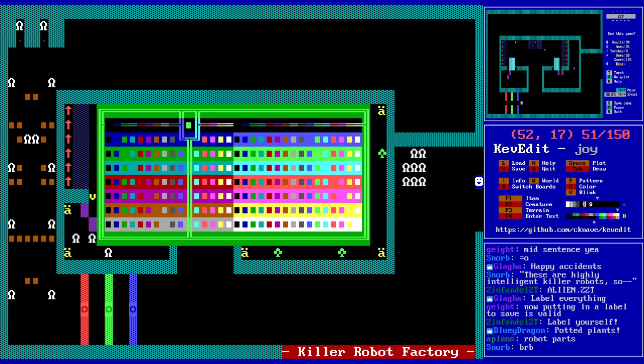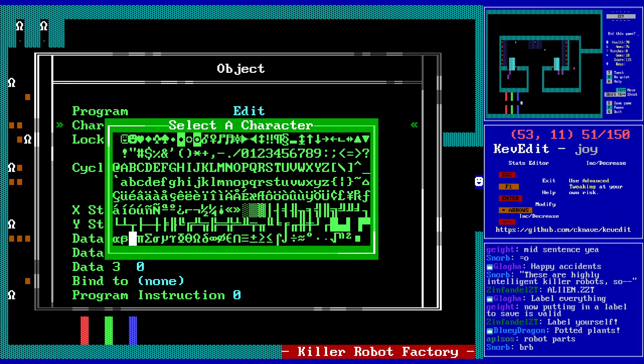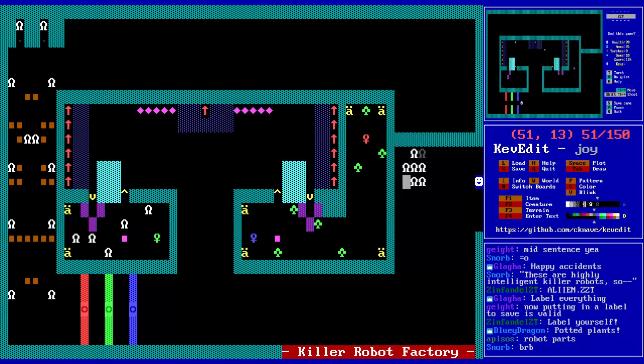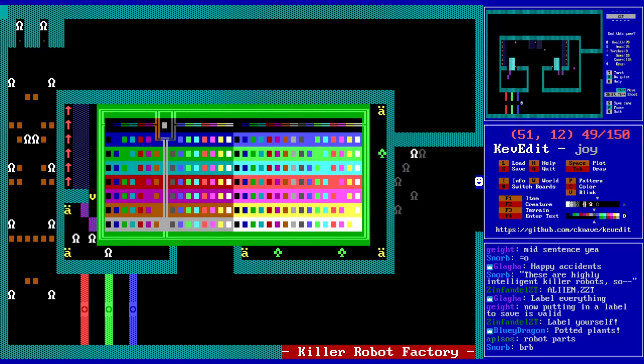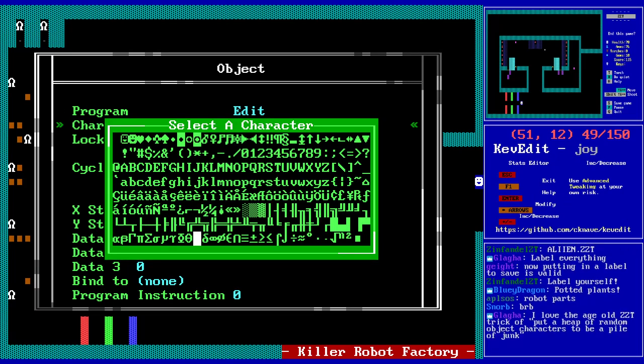But these are going to be like the scrap robots, the broken parts and junk bins. So I'm going to actually change them to being dark gray. We'll get some that look a bit more complete. We'll do, let's see, what kind of parts? We'll go some light gray, we'll do some shading here. What kind of parts sort of make up this character? Kind of got some little legs. So let's see.